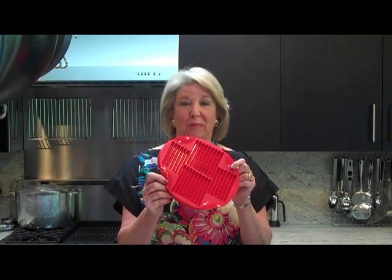Hi, welcome to Cobra Kitchen. I have a new obsession that I want to share with you. It's called sticks — they're little baby breadsticks. And this is the pan that makes it all possible. You make an olive oil based dough, and we're going to make that today. You put it in this pan, put it in the microwave, and in about six minutes you have crunchy, delicious little breadsticks.